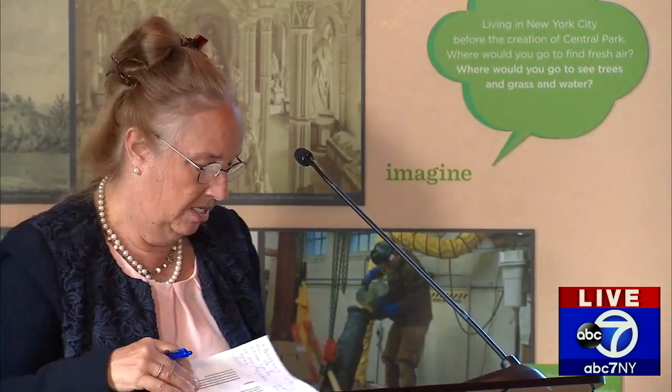And so you'll have enhanced program space, which we desperately need here in the northern part of the park and everywhere. So congratulations to the community board, to the outreach, and to everyone. And I'm sure that this is going to be something that will last generations. But people will not remember that you did all this work to make it what it's going to be and get to the input. But I don't forget that. Thank you very much.